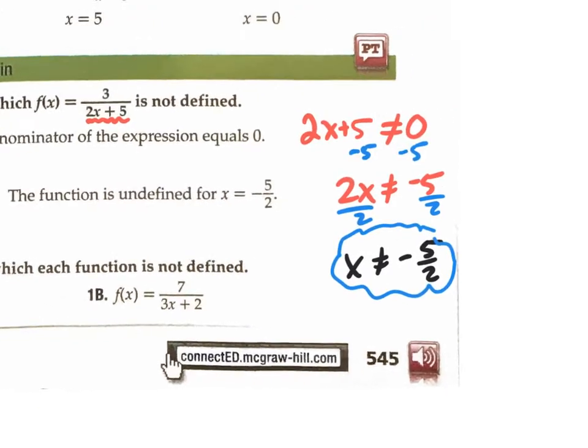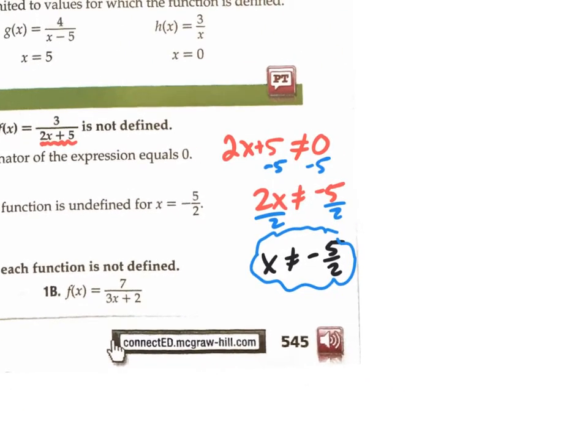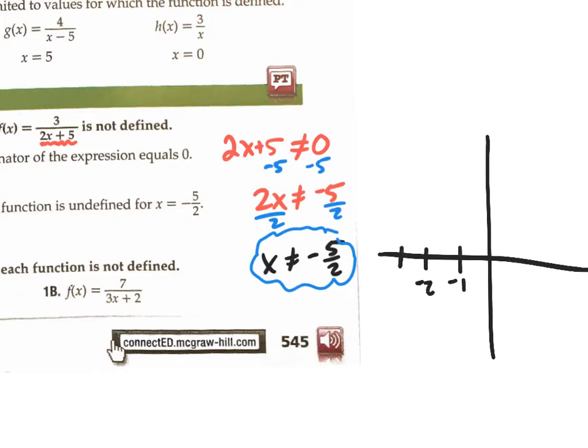And what would that mean visually on a graph? Well, if you went to your xy plane and you went to -1, -2, -3, -5/2 is really -2.5, which would be right here. And x equaling -5/2, that would produce a vertical line. So this is technically your vertical asymptote, okay? So if you were to identify that your horizontal asymptote was, let's say, the x-axis itself, then you could easily be able to identify your graph that would probably be like this and like that. Okay, anyway, I know that's a little too much for right now.